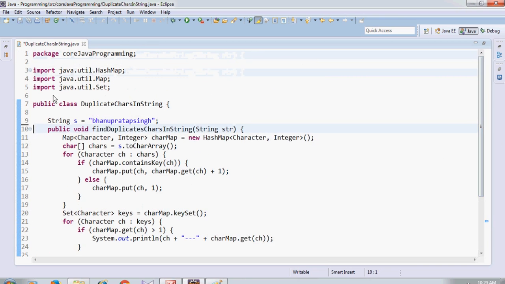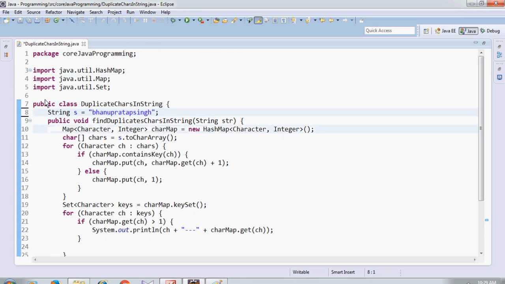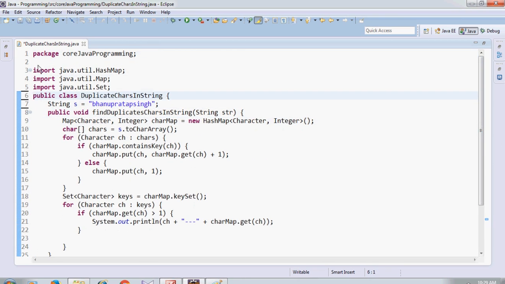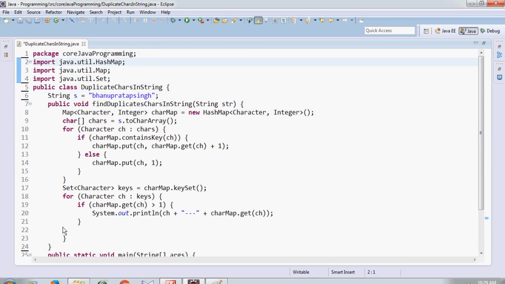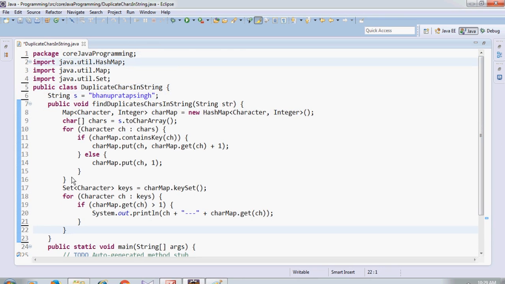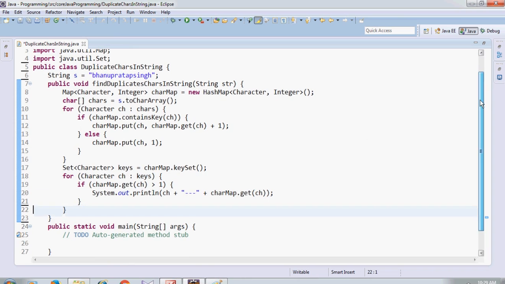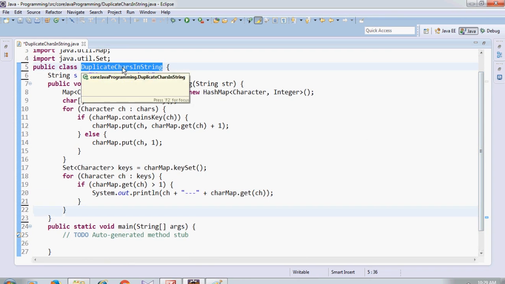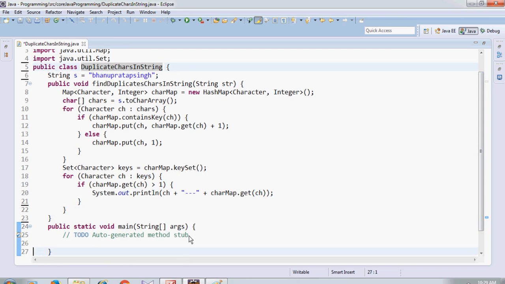Because the gap is less, you can show it in one frame; otherwise I cannot show it in one frame. Yeah, so you can see it in one frame now. Now I have to make an object of a class. You know how to make an object of a class. That is very simple. You have to write the class name, the class reference name, new, and then the class name.